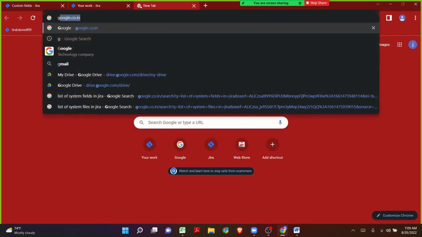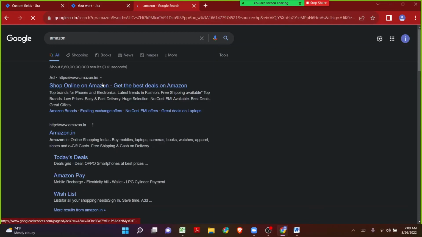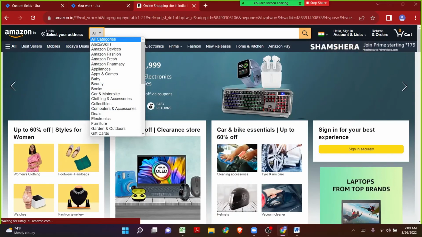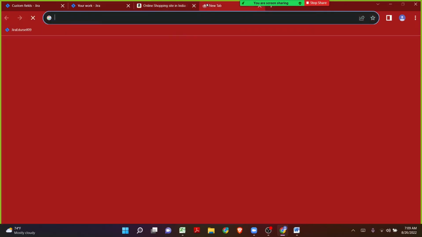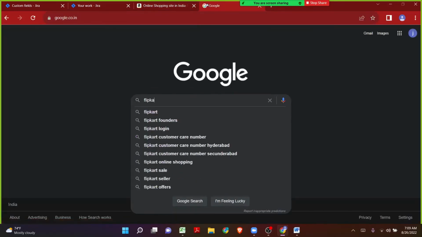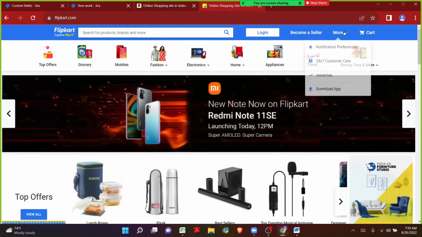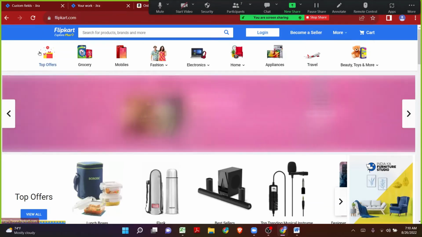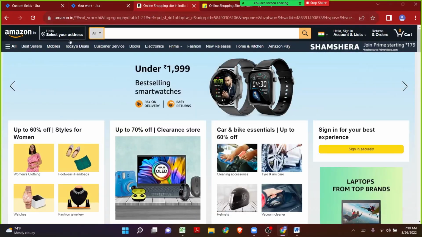So let me go to Google and let me open Flipkart or Amazon, anything would be fine. Now imagine the button that we are seeing here and the options that we are seeing here. I think Amazon did not give very well. I think let me go to Flipkart. And I want to see the options here. Alright, I think they have changed the functionality, no issues.